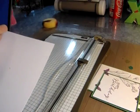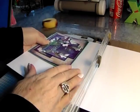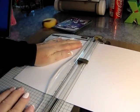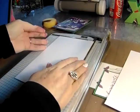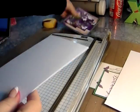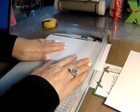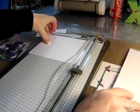So now I just need to take my piece and measure my 140-pound cardstock here so that I can make my own size card on here. I was just thinking to myself, all right, whatever, let's just cut it and see where it goes. And I love the thickness of this 140-pound cardstock resting on there. And the white popped this out. The butterflies just pow. Came right off the page.